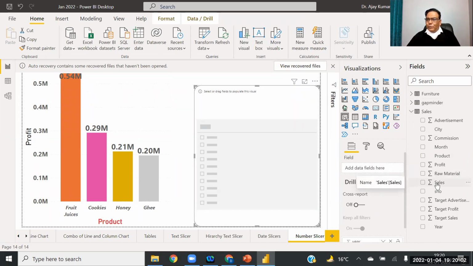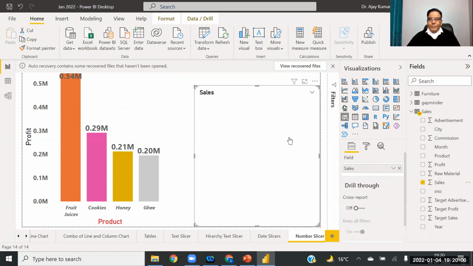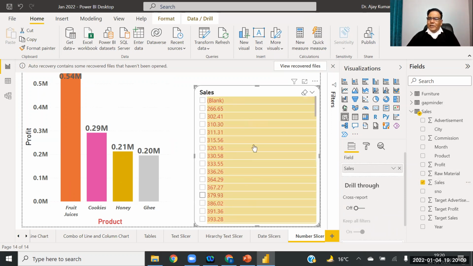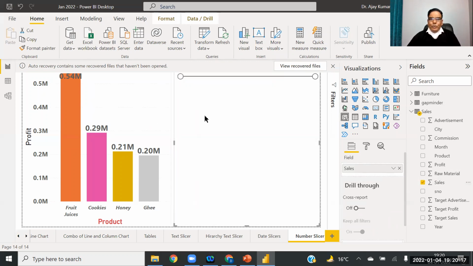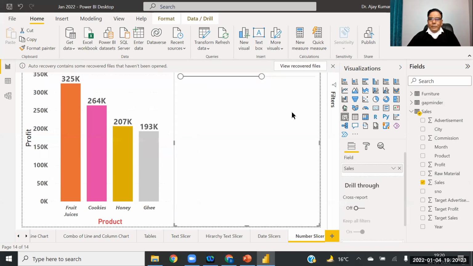Sales is my numerical value. Sales as a slicer. So I'm putting the sales here, and you can see that I'm having, okay, so the problem is that again I have to remove it and take a new slicer. Let's see the slicer here. So you will get again this value. Okay, so we should have the, yeah, now it is much better.